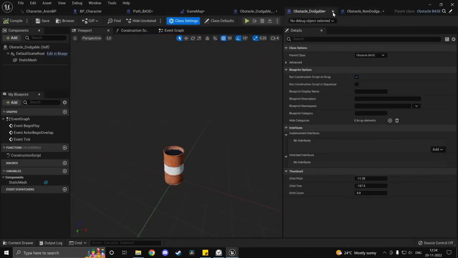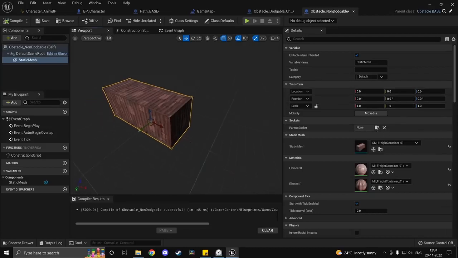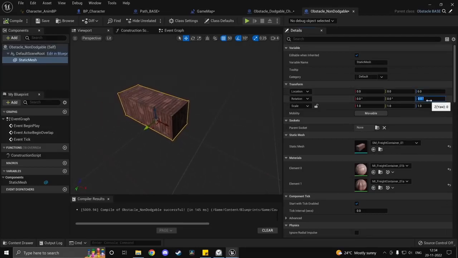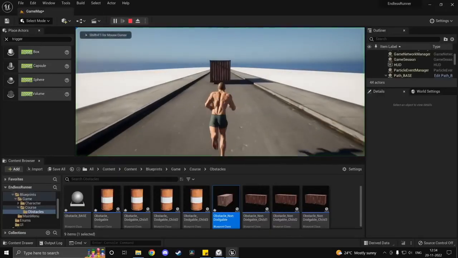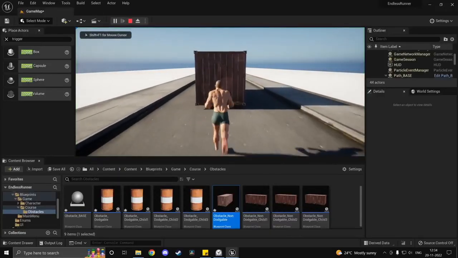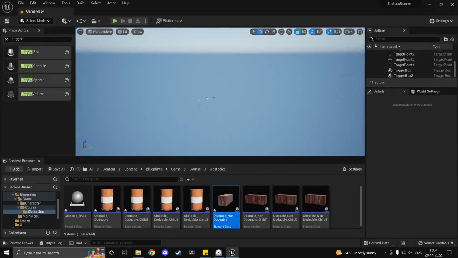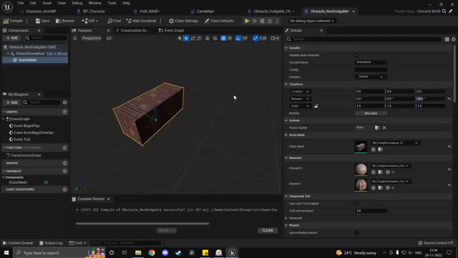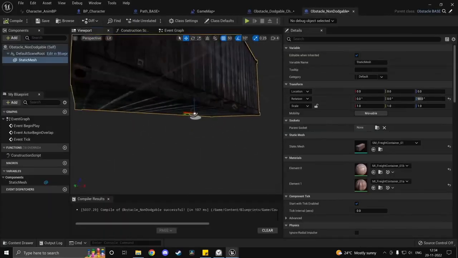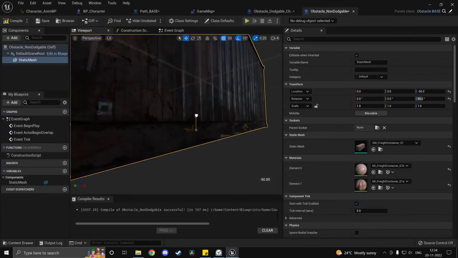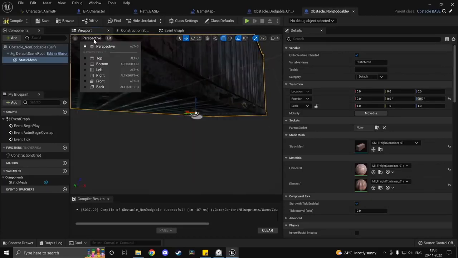The rotation's off. Go ahead and rotate it by 90 degrees. Okay. So this is not exactly on the floor, but we can fix that.